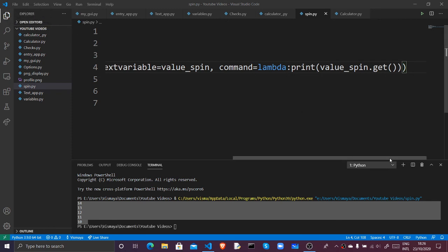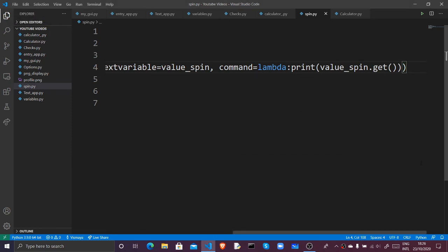So that's what you need to know about a spinbox. Now, when would you use a spinbox? Let me give you a few examples and where I've used it myself. If you need to change the font size, you could use it there. If you need to take the date of birth, you could use it there. If you want to make an app which changes images like a slideshow, you could use this to change the slideshow slide number. There are several applications for the spinbox, and that's why I think it's important.